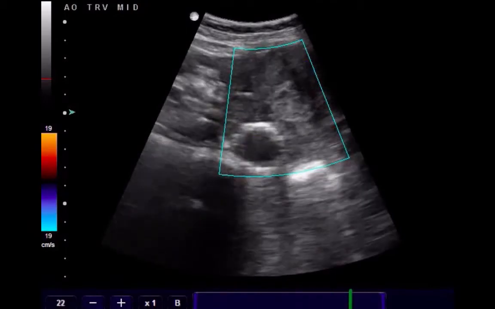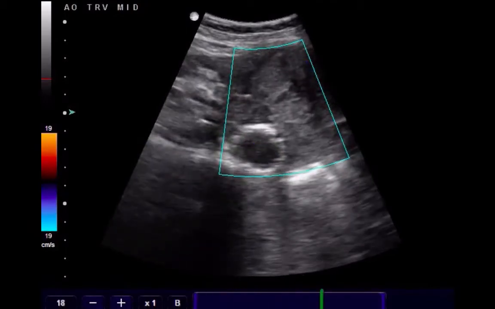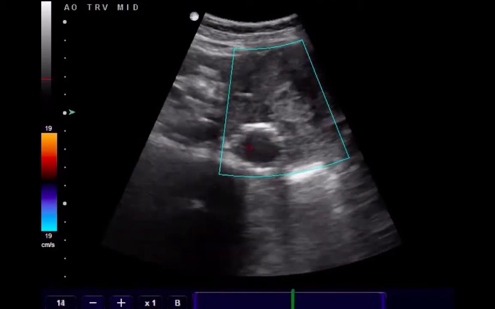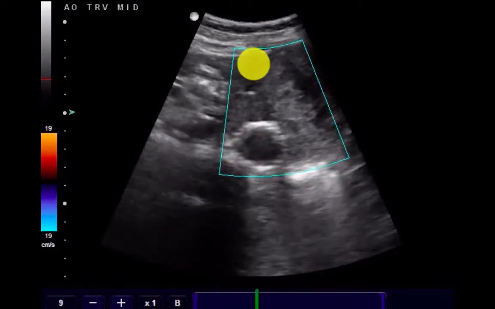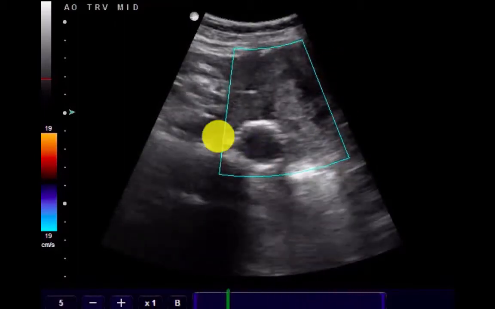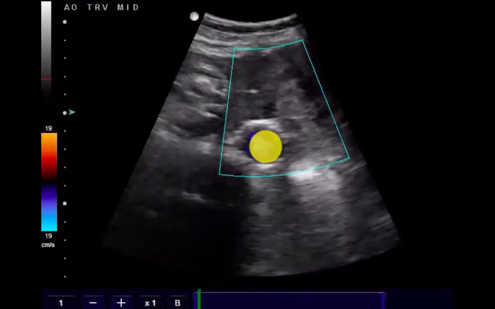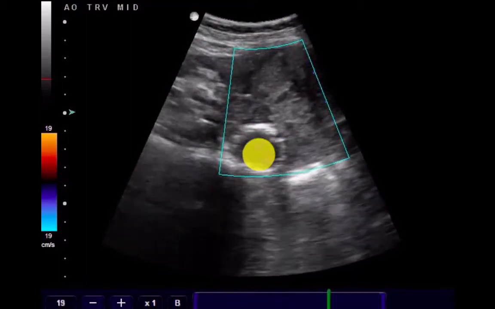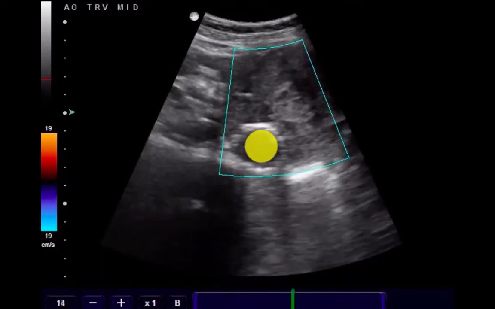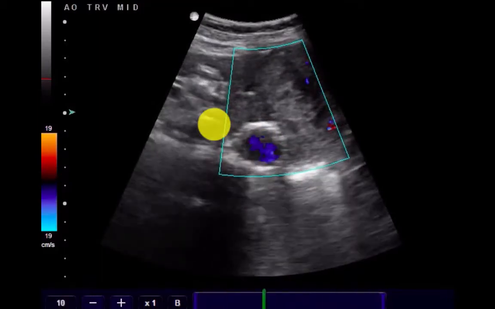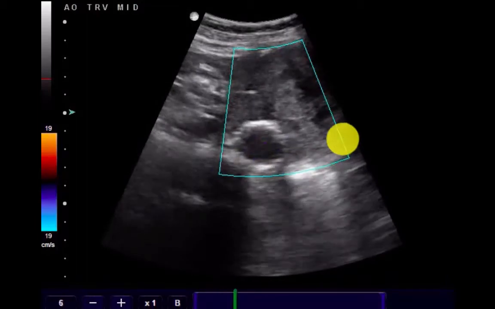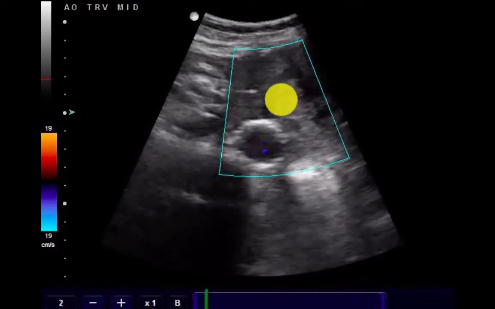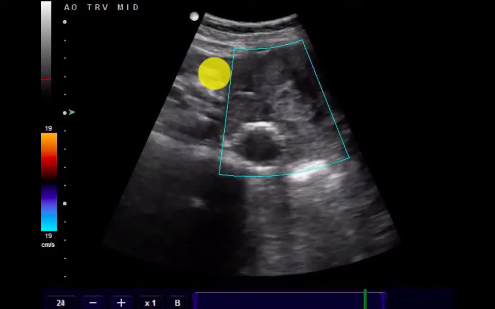To contrast that, this is a case of an endovascular graft leak. So here's a patient. You can see there's an aneurysm sac. Here is the endovascular graft right here. There's color Doppler on here, and you can see color flow within the grafts. But this is quite large and looks a little unusual. There are some bright echoes in there.